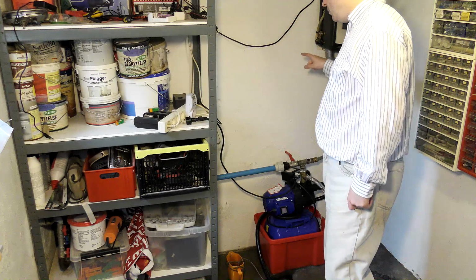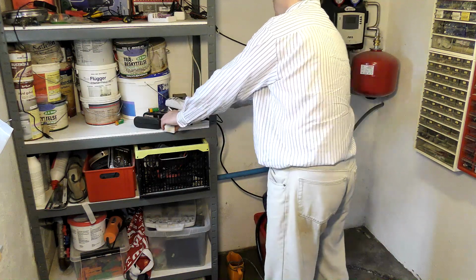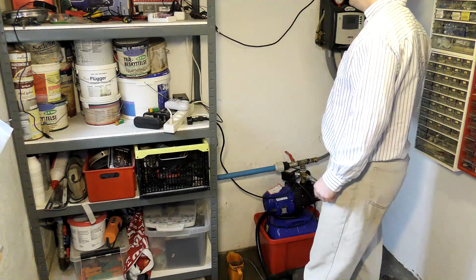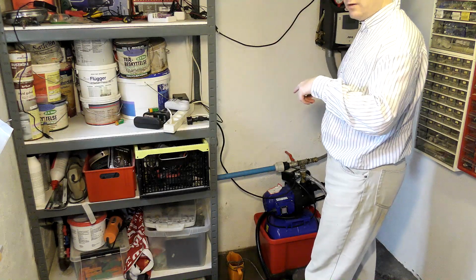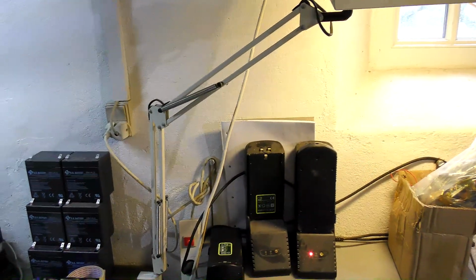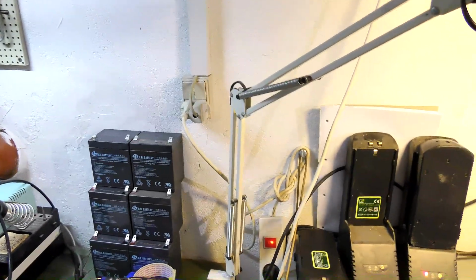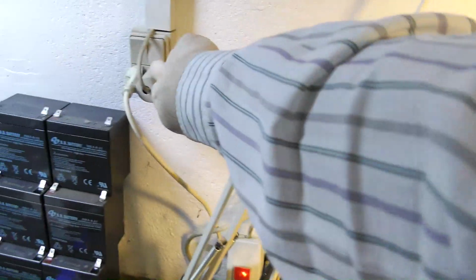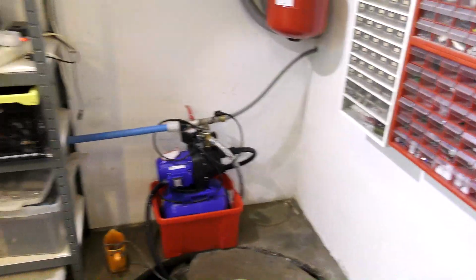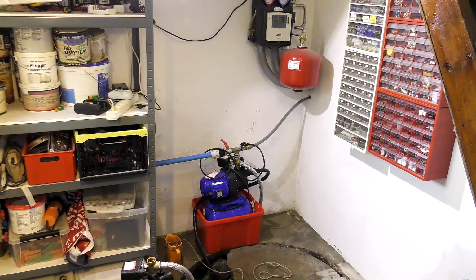I'm still not getting any power over here. Why is that? There's power there, and there is no power here. You have to admit when you're a stupid fuck. I just put the camera on the table and I moved this lamp. Guess what I did? I did that. So I just turned off the power to the pump and everything over here. Nothing was wrong. So we're gonna try this again without that. I was already getting pissed at that company for supplying me a bad pump.